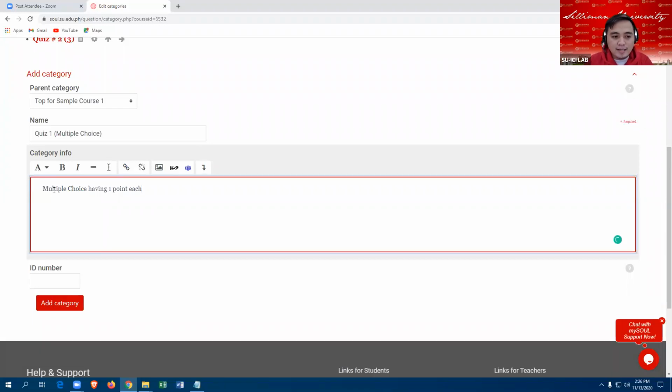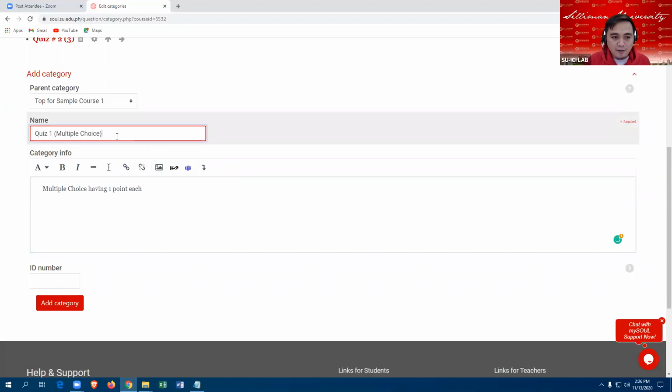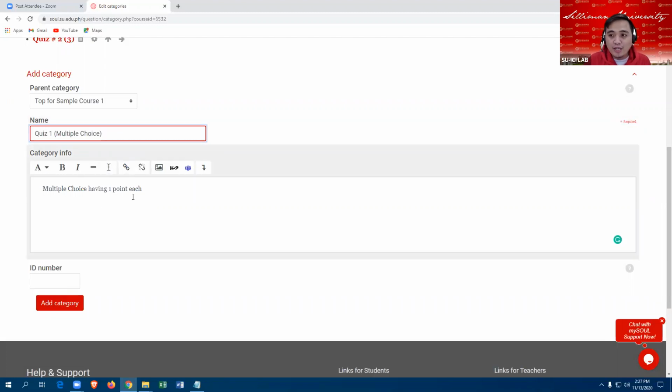So in this case, I know that this question bank name is multiple choice and at the same time having 1 point each. And then I will click the add category.